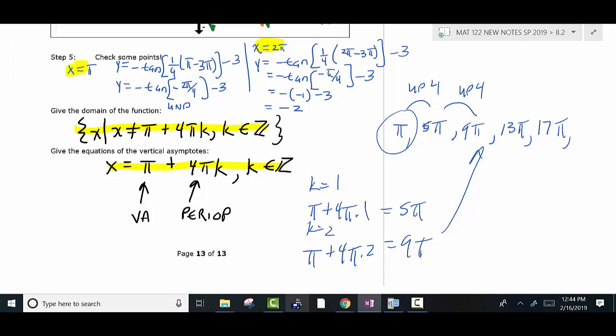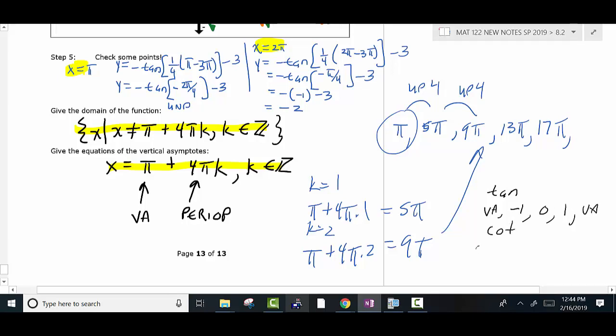That's how I would recommend you learn how to do tangent and cotangent, by following the strategy of finding asymptotes to begin with. The key thing to not forget is that the tangent has this structure: it's a vertical asymptote, and then the y values in the middle go like that. If it's a cotangent, it's kind of backwards. It's a vertical asymptote, then the y values go like that. If you remember that, that will easily help you get those values in the middle.